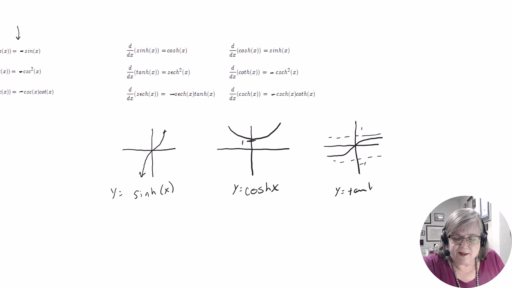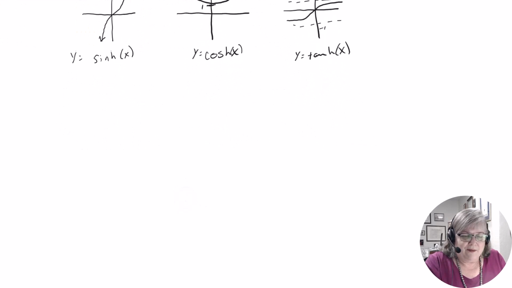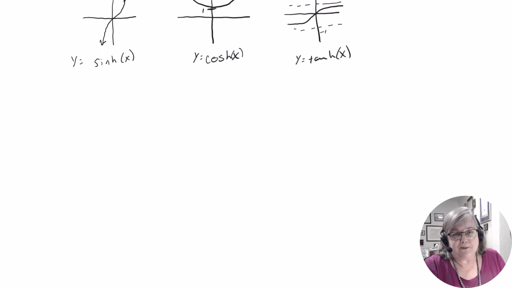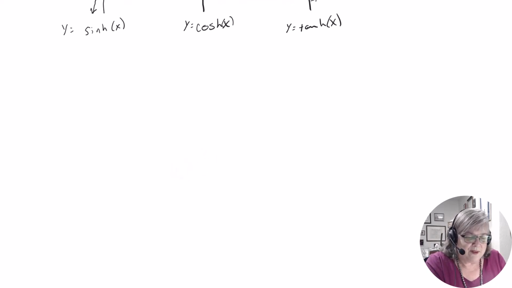Just so that you can see that it does have a pattern, I guess. All right. Not that that's going to help you with derivatives, right? Now, there are some other similarities. For instance, in regular trig, you would have sine squared theta plus cosine squared theta is equal to 1, right? And now we have hyperbolic cosine squared theta minus hyperbolic sine squared theta is equal to 1. And there are other things, but like I said, that's going to be for later. So for right now, let's just do some derivatives.